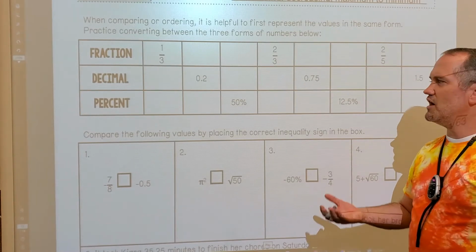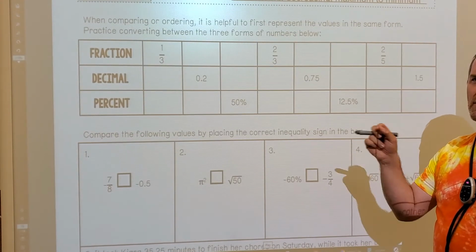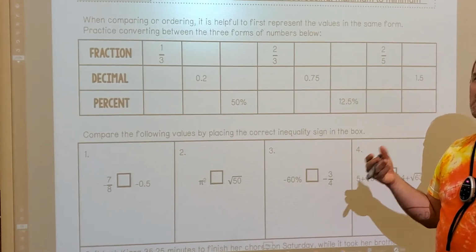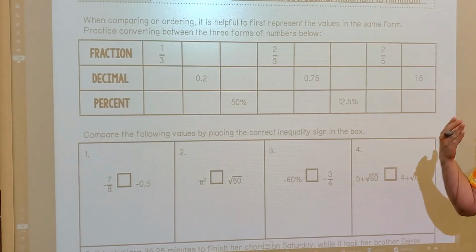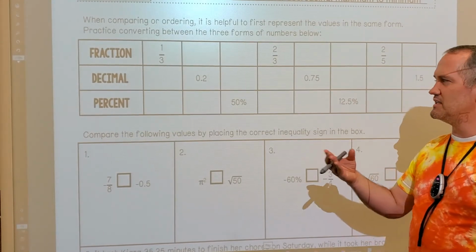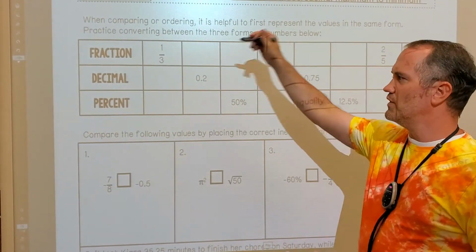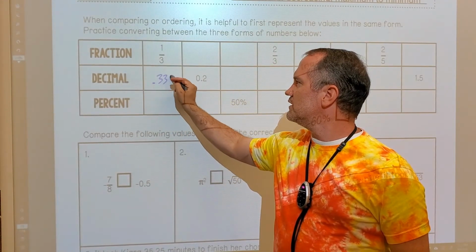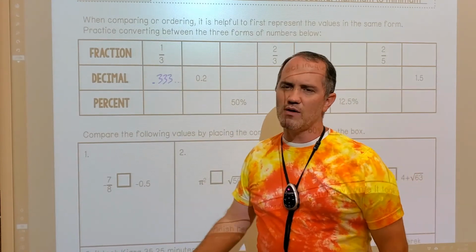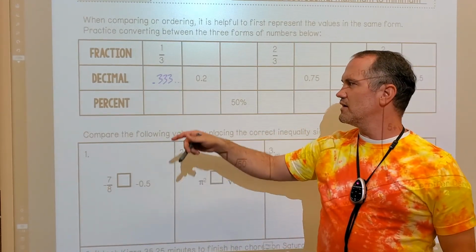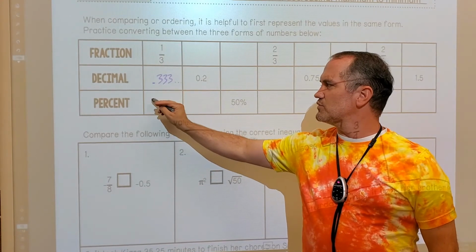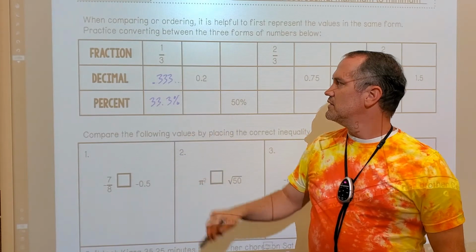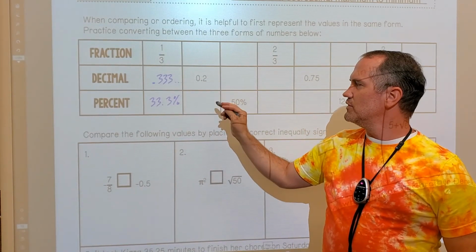Okay, this is where I talked the other day about repeating decimals in the little repeating bar. Why I don't always like them with the repeating bar, because it doesn't seem like the same form to me as the other decimals. So the fraction for 1/3 and then the decimal for 1/3 is 0.333, okay, and I can just write 0.333 is fine, but I like to keep that. As a percent, we just move the decimal 2 places, 33.3%. Okay, 0.2, move the decimal 2 places.